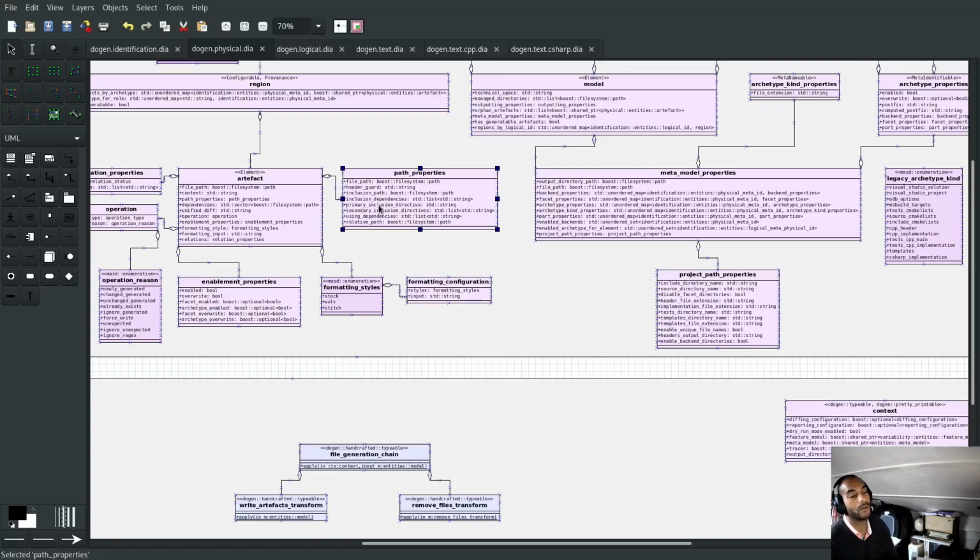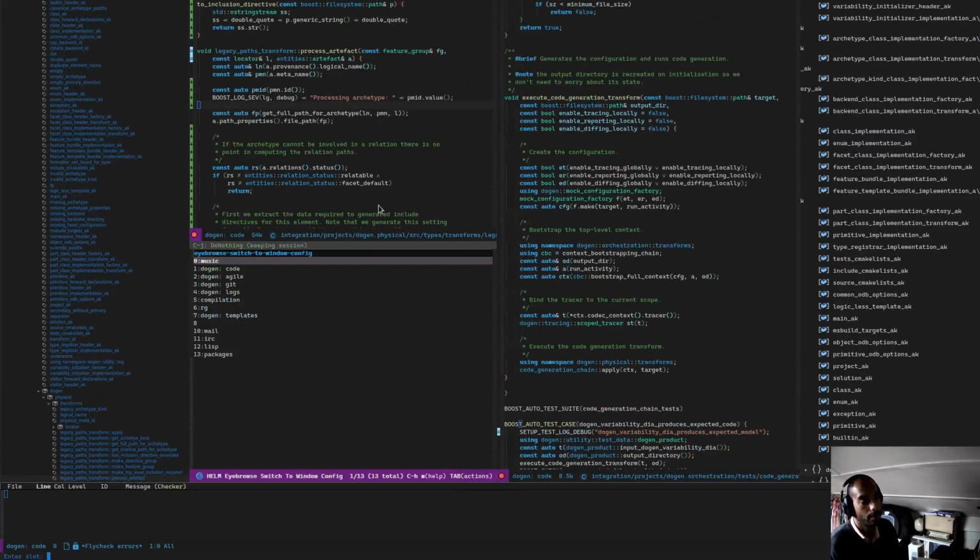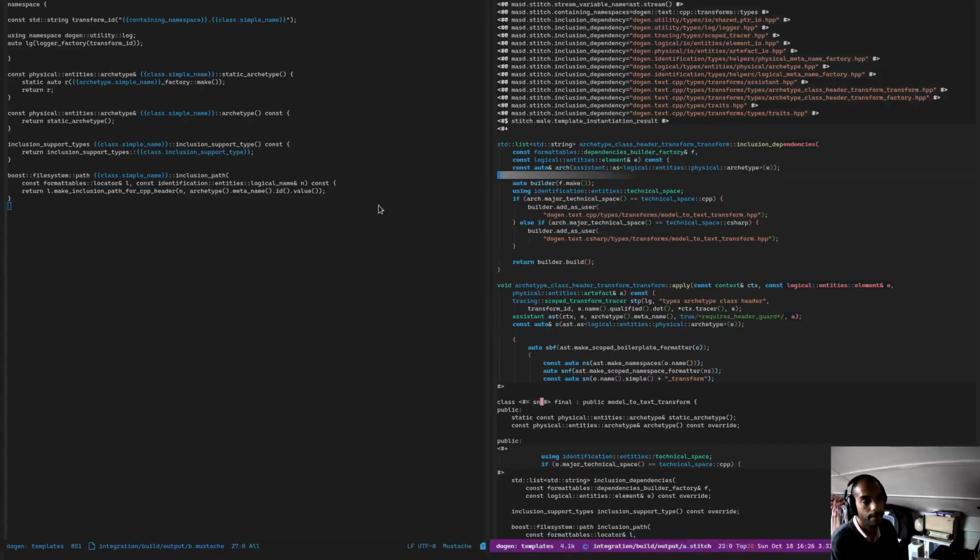That will be actually quite a difficult thing to do because, just for explanation, we'd have to go to every single formatter and extract this bit here, and then we need to rework the builder. And once we rework the builder we will then obtain the inclusion directives. In fact, to be honest, it may even make sense that somehow the builder will have to locate the right archetype and extract the directives.